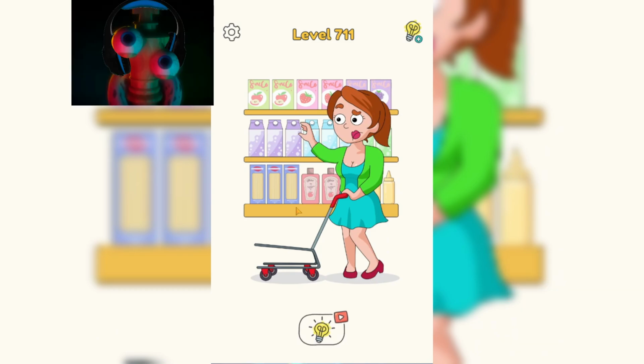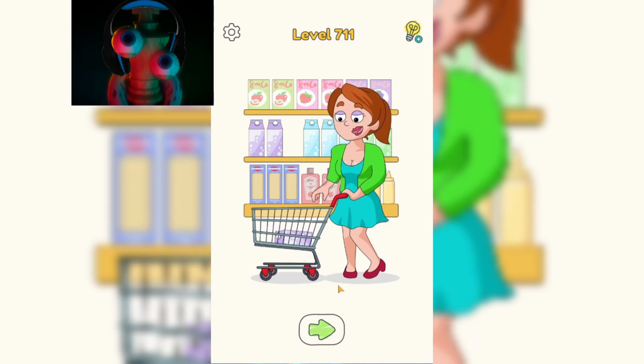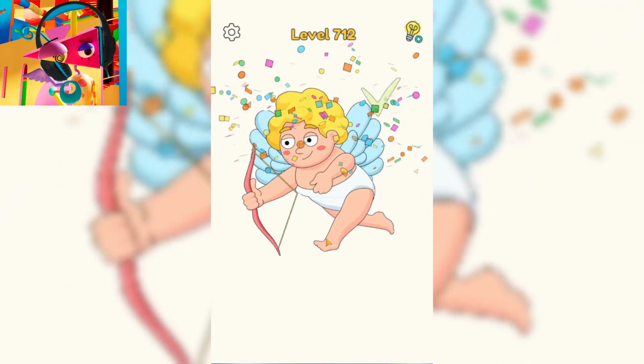Okay, we're moving on. Look at this girl. She seems to have accidentally picked up a broken basket. She probably needs a bigger basket. Cool! Now we've given her back her whole basket. Okay, now let's help Cupid. He's definitely missing a bowstring to shoot those arrows, but now he can get back to work.